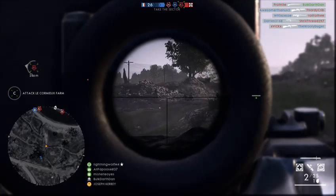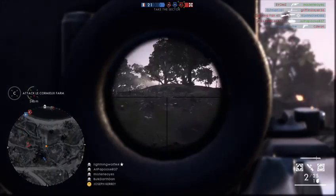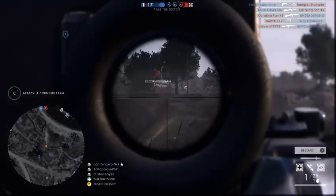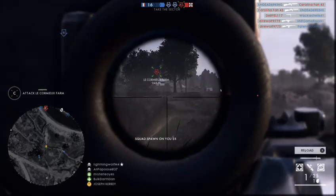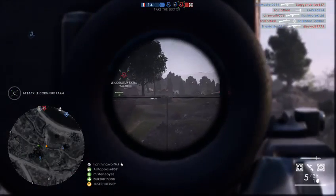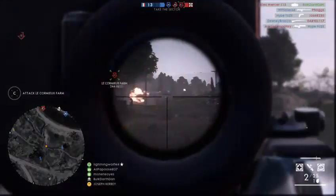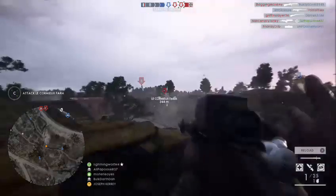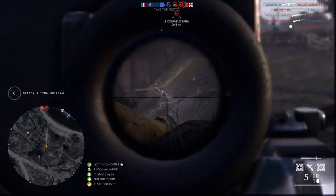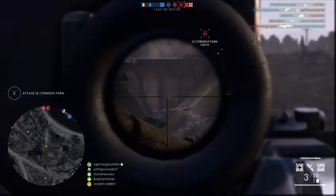Char repéré. Restez en alerte. Well, there's a tank. A7V or A7B, whatever the hell it's called. Heavy tank. 20 of our soldiers remain. We have taken objective apples. Sniping under pressure is not good, man.